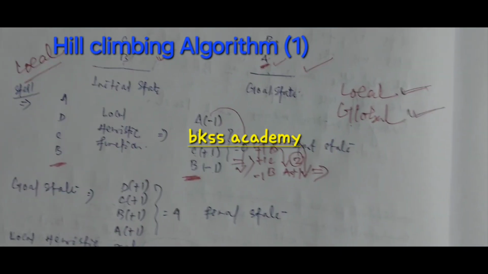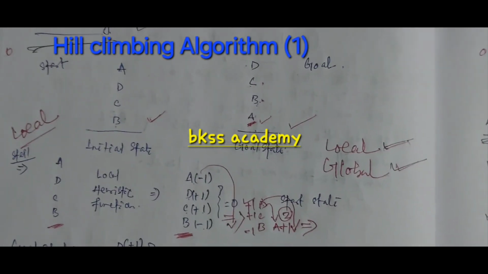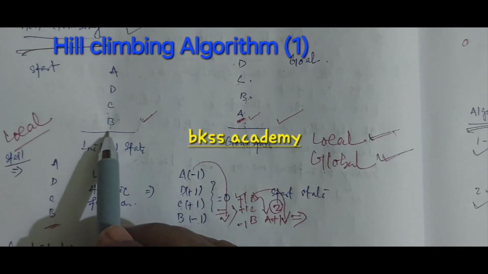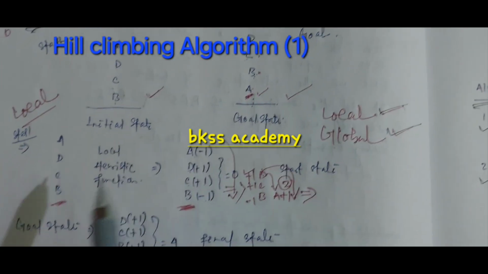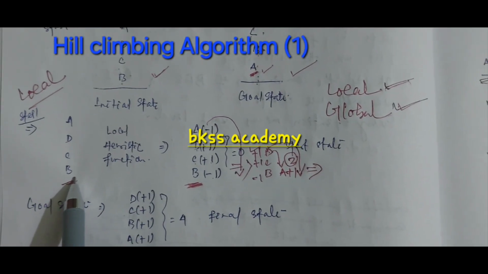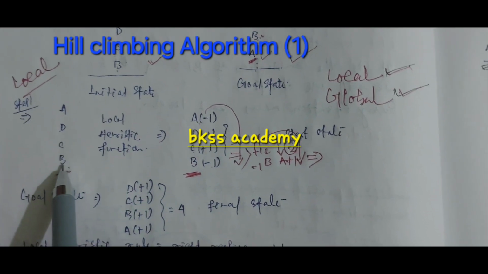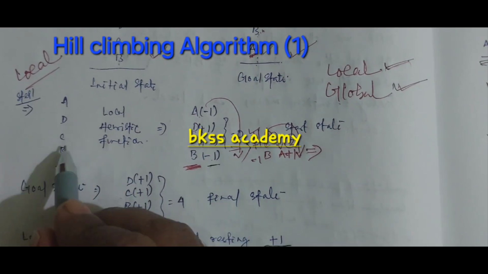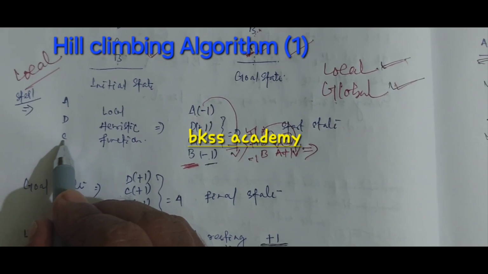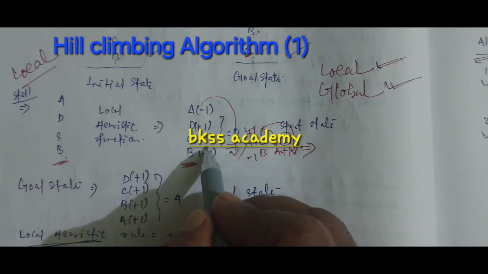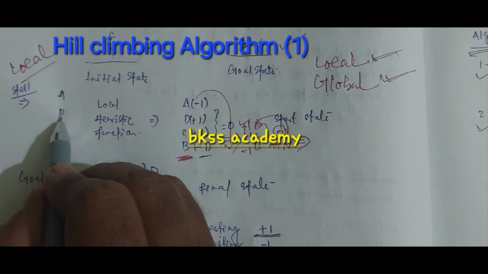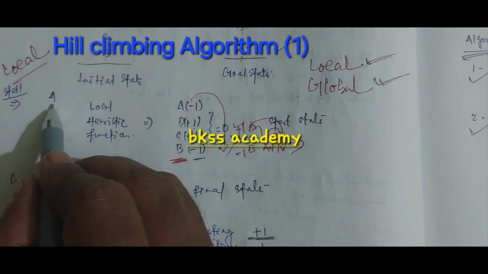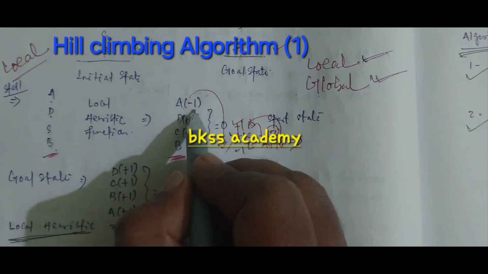So when the initial state is this and the goal state is this, we have to convert the initial state to the goal state. The initial state's calculation will be like this: B, C, D, A. B is at the wrong position, so it is awarded -1. C is at the right position because of B above, so it is +1. D is at the right position above C, it is +1. A is at the wrong position, it is -1.